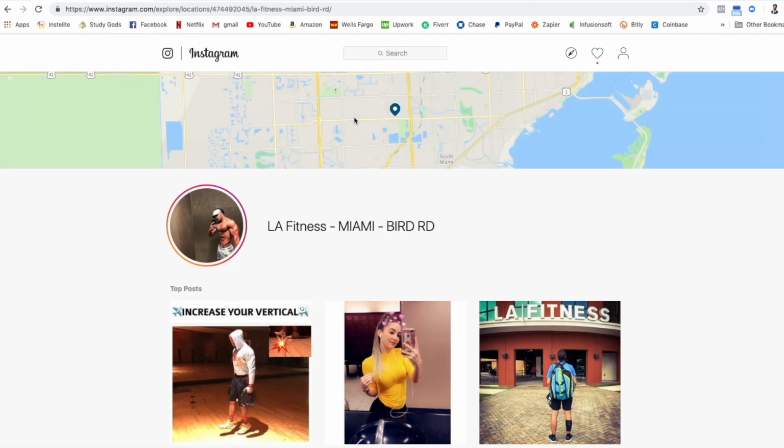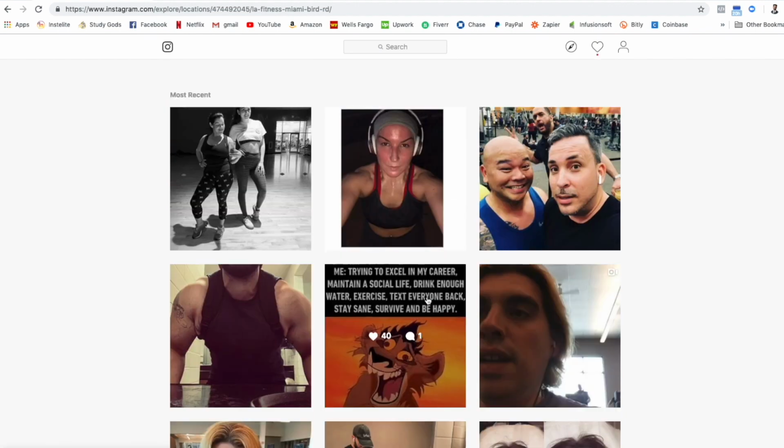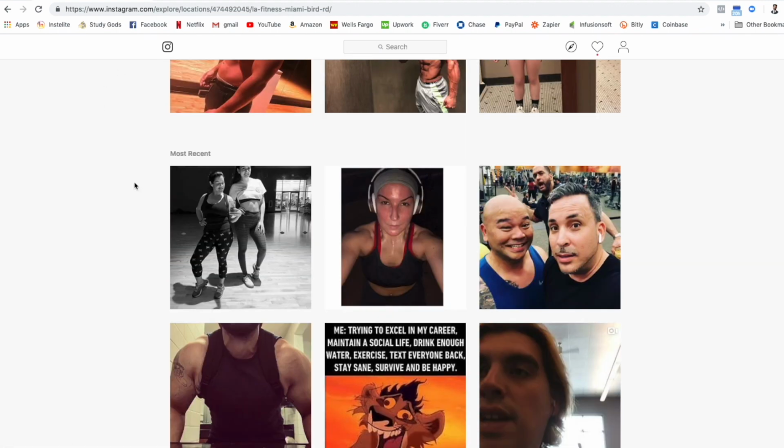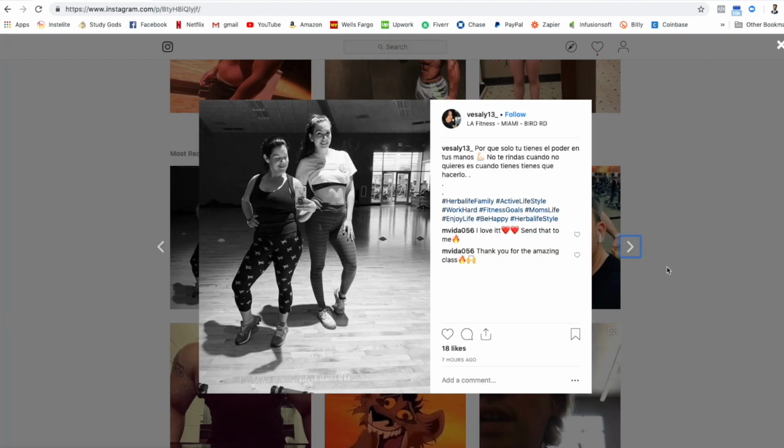What makes it a good choice? One, it's super specific, it being a gym, but it might be a gym with nobody actually posting on it, so you're not going to be able to get any results from that. It's just going to run out and it's useless. So it looks like people are actively posting here, but we're going to go to their most recent post. This is very important. Go to the most recent posts, click on it.